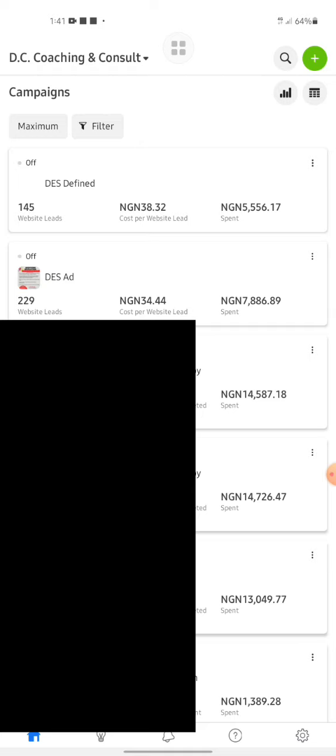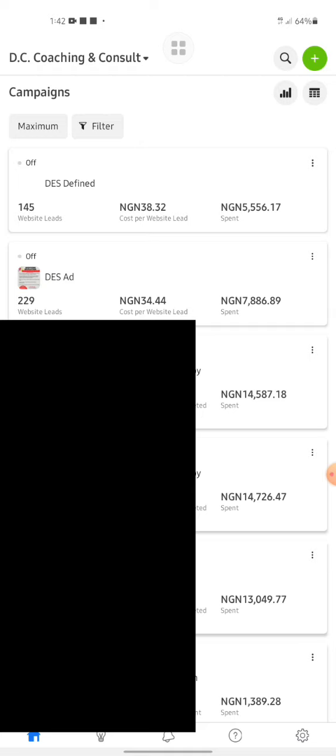Scaling up has to do with increasing your daily ad budget. When your ad is already active, you don't scale up too high. For example, if you are starting with $2, that is 1,000 naira, you don't scale up to 5,000 naira immediately or 10,000.